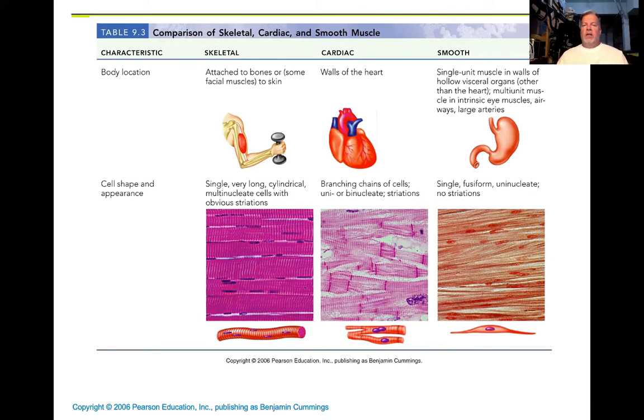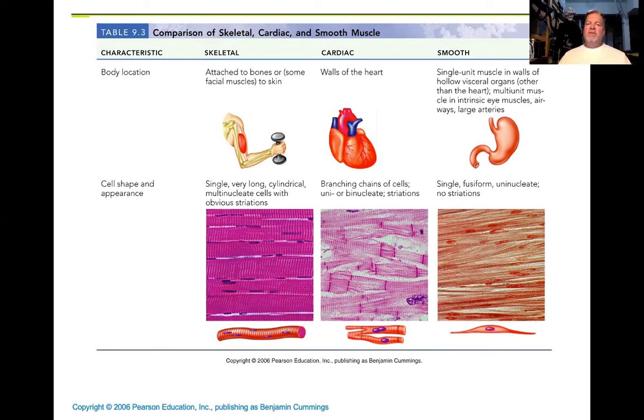My third muscle you can see up there is smooth muscle. This is found in the walls of all your hollow visceral organs, such as the stomach or the urinary bladder. Your respiratory passages contain some smooth muscle. Your blood vessels, if they're large, will contain some smooth muscle. This muscle works to force food and other substances through those internal body channels. You can see from my picture that it's not striated, but it's also not voluntary. So this is involuntary. You are not in control of it.